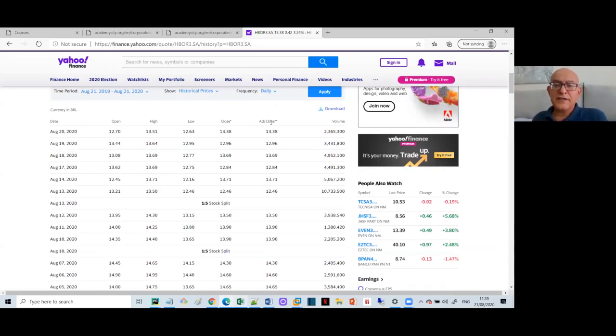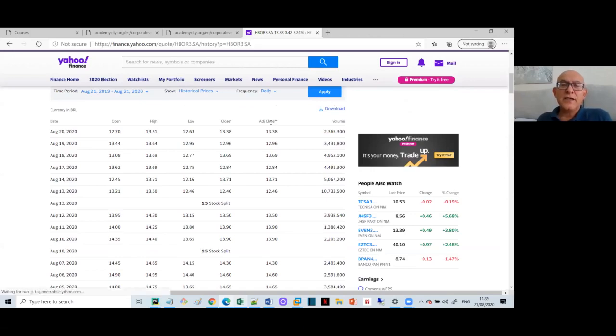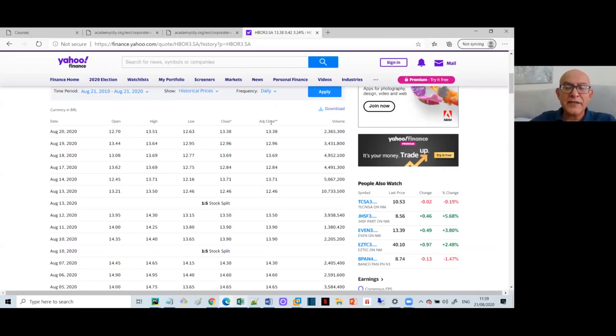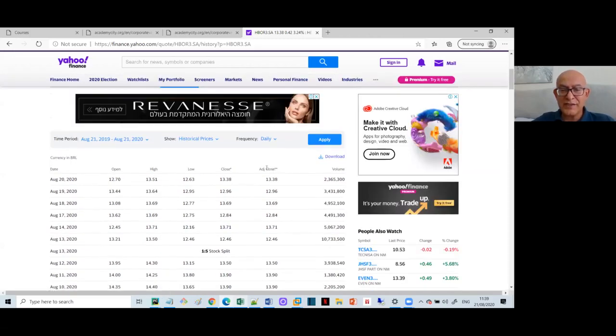It has to do with the fact that sometimes companies have a split on the same day, and then you have to adjust. Split means when a company says every share from now on will get another share. That's known as a share dividend or a split, the more professional word to say really. This is the column you really want, although you have the close. More than 99% of the time it will be the same number, but sometimes it's different and you do want the adjusted. Don't take the close, take the adjusted.